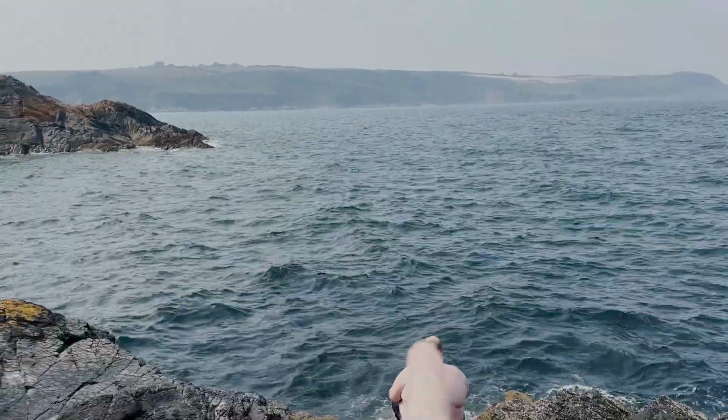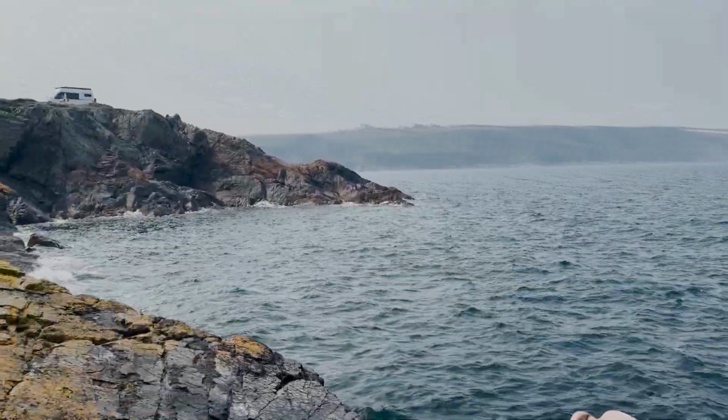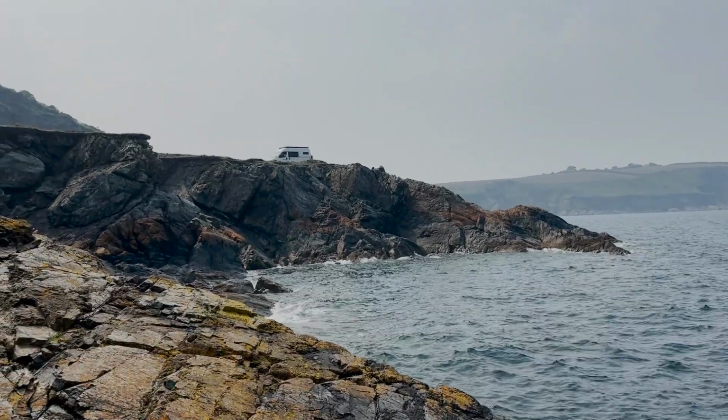Alex is just enjoying sitting down on the rocks, having a little splish splash. Norman's there. Well, we tried to get in, but it's a little bit choppy and not the safest because it's super rocky. We normally swim over on the beach, but it's so busy today. We thought we'd go in here, but I'm not sure it's a goer. We've had a little paddle, haven't we? Yeah, just had a paddle and I've wet my head. But ultimately the wind's blowing straight in, so you're getting bashed against the rocks as soon as you try and even remotely get in, and there is nothing in front of us except sea. It's not even like you're in a bay.